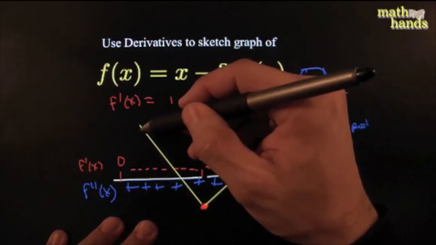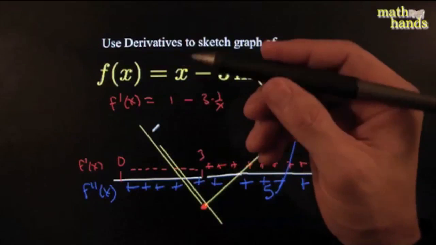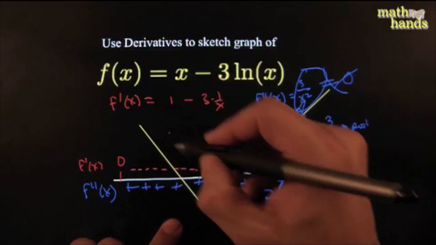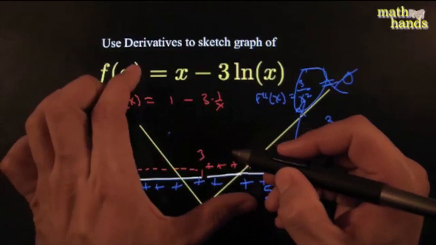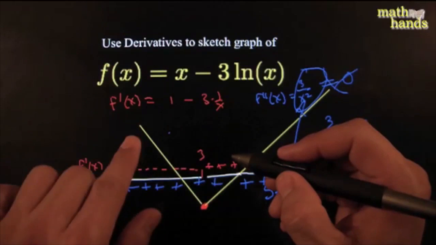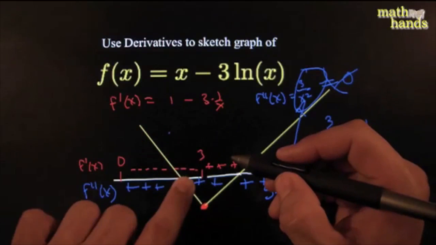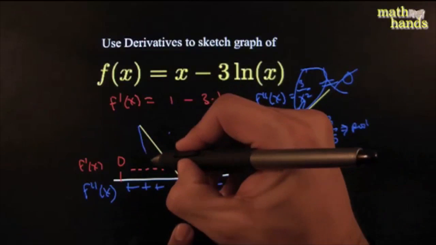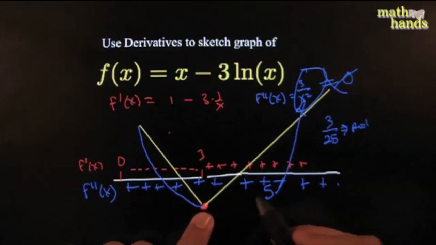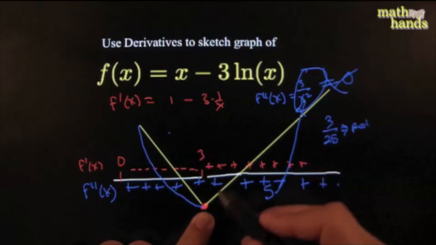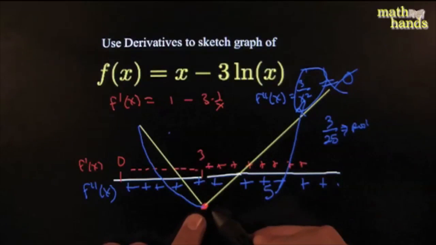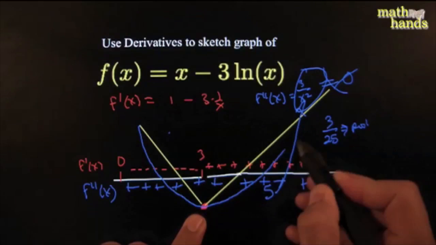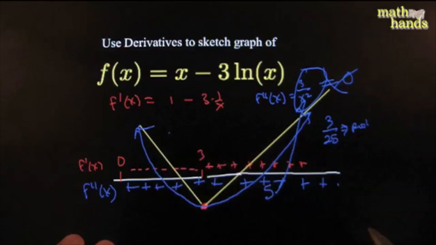Remember we talked about this before. There's two ways to get this, either this way or this way. You can go down or up, concave down, concave up. Everything is concave up, so this goes like this. From here on, you can go concave up or concave down, but since it's positive, we're going with the concave up. And there you go.